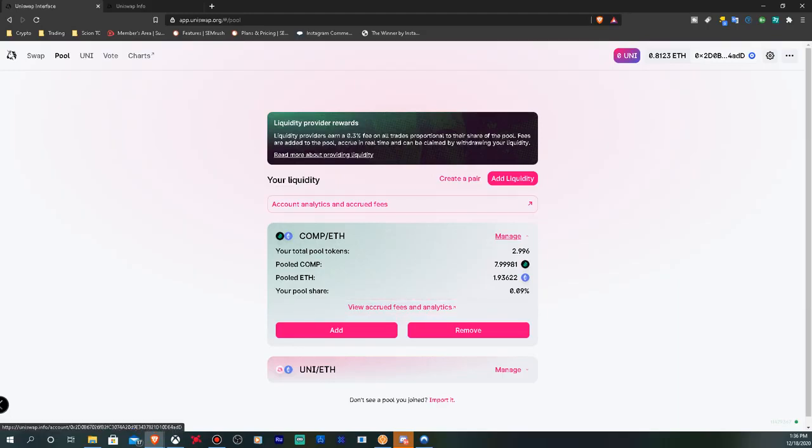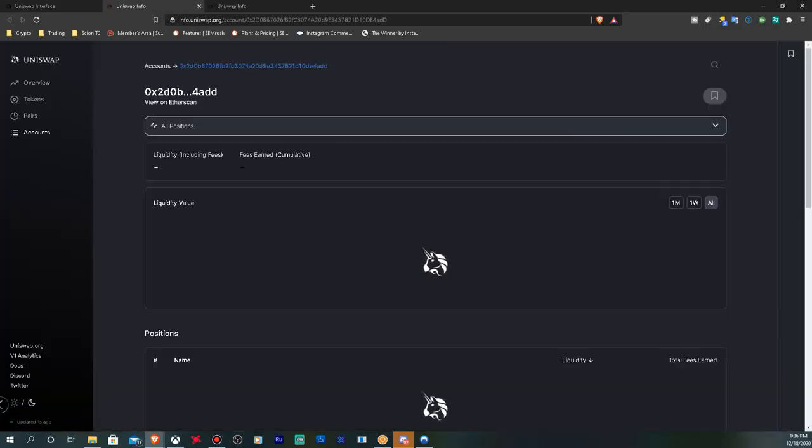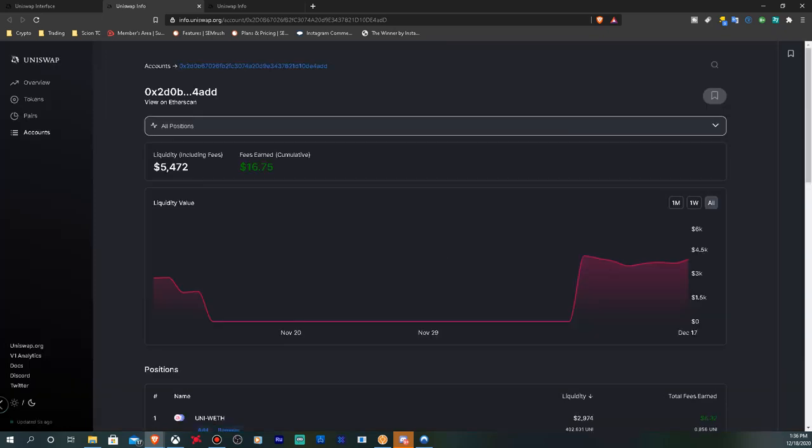All right, so I'm gonna go to this so I can show you how much I've made altogether since I've been doing this. And this screen shows you exactly how much you've earned and how much liquidity you have invested. So right now I have $5,472 invested into Uniswap's protocol for liquidity pools. I've done it earlier at some point, and then I took it out so I could do some trading, and then I put it back in there. Since I put it back in there, I've made $16.75 is what I've earned since I've had it in here. This is about a week's worth of earnings. It's been about 1 week since I've added this money in here.